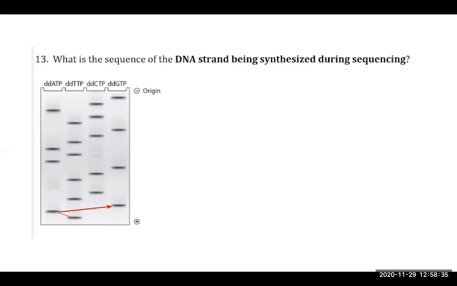Okay, yeah, so I think Sarah got it. I put the arrow there for you. So if you ever see a question like this, all you're gonna do is look at the different columns. The first one is going to be adenine, and then thymine, cytosine, guanine. So you're just gonna read the gel from the bottom up. I put the arrow there for you. It's pretty straightforward. You can see that the lowest band on the gel is going to be a thymine. And then if you follow the arrow, you have adenine, guanine, and so on.